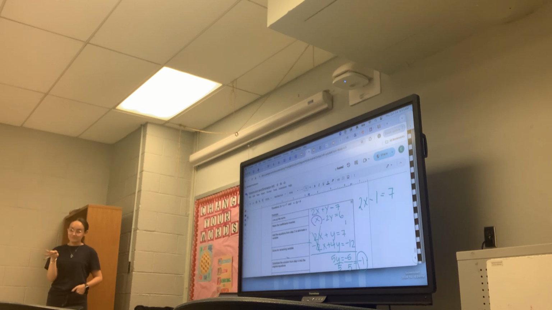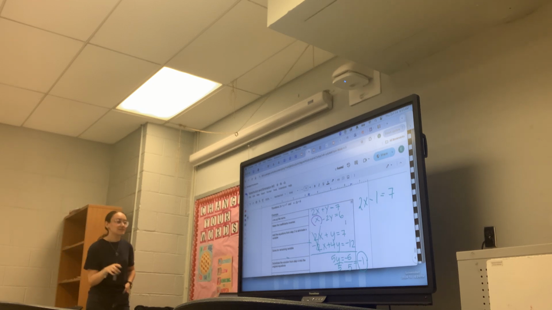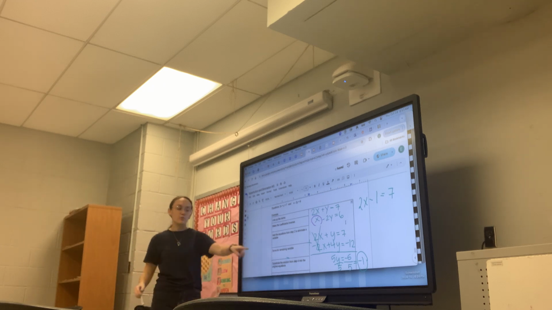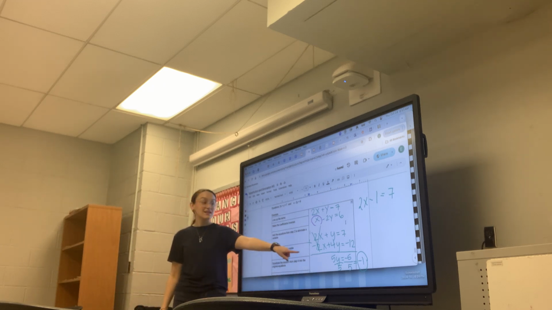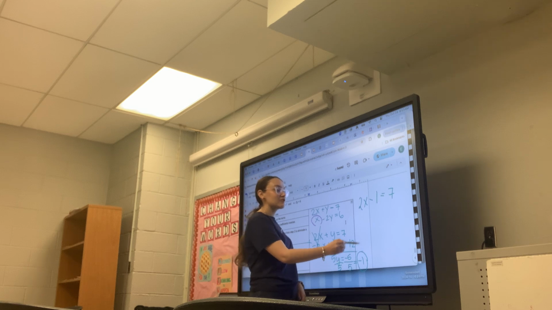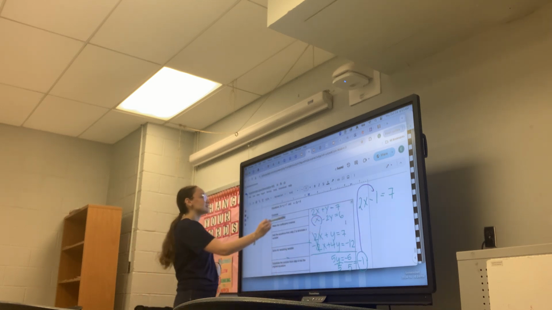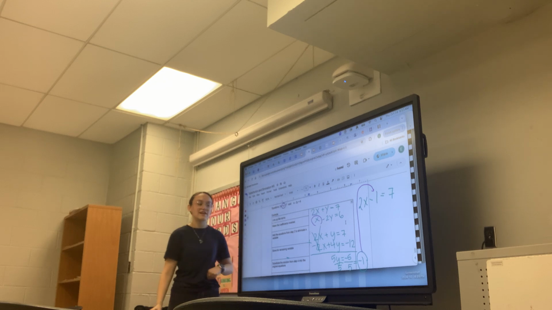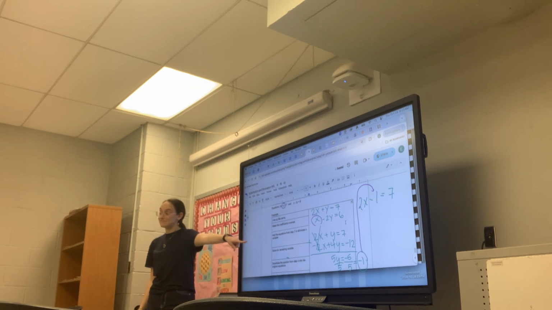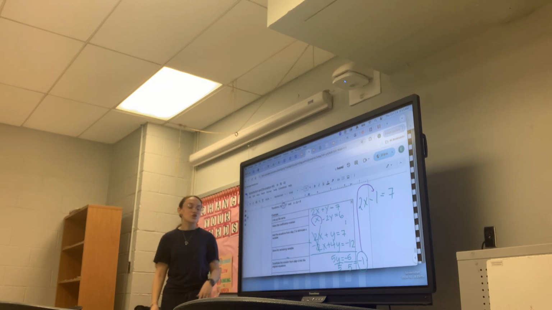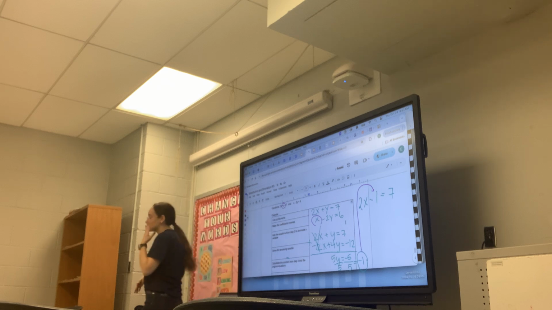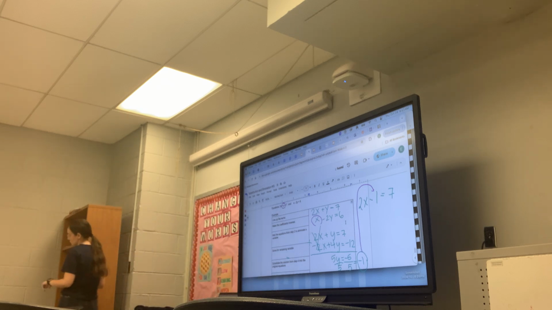Do you want me to repeat it? So what we did before is we solved for y, right? Now we're solving for x by replacing y with what we know its value is. So instead of writing y, we're writing negative 1. So you kind of are substituting also. We're doing more of elimination than substitution.